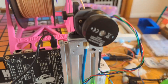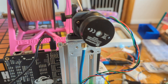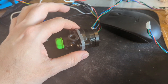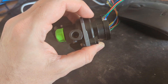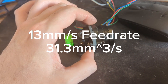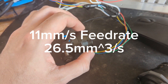Testing at 13 millimetres per second — 13 seems to be okay. Going back to 14 — 14 millimetres per second does skip. So in conclusion, the modified Galileo 2 gearbox with Orbiter gears and housing got me about 13 millimetres per second feed rate, which equals about 31.3 cubic millimetres per second. The factory Orbiter 2 got about 11 millimetres per second, which is about 26.5 cubic millimetres per second.